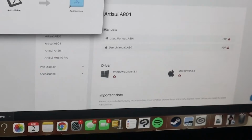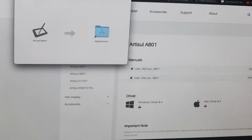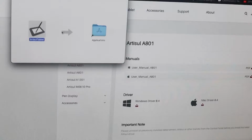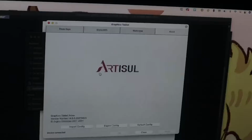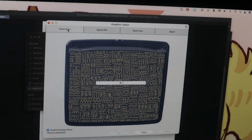But obviously it works for Mac and Windows, which is good, because you know how Mac can be a little bit elitist sometimes. Those who have Mac, Apple products understand what I'm talking about. Sometimes certain stuff just doesn't work for Mac, or you have to go to the end of the world just to install certain things. But for this Artisul tablet, if you're looking at getting their pen tablet display, it's very easy to set up. You just download, you get the drivers, and this is what the drivers will pop up as.